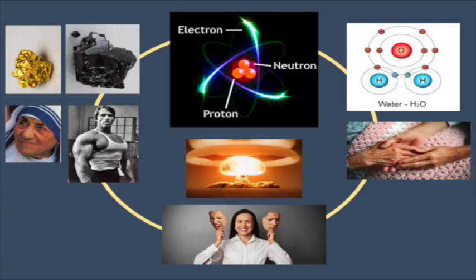But an atom is not just protons. It's got neutrons in it too, right? So if you look around the room, we've got different people. They look different. All right, we got Mother Teresa, we got Arnold Schwarzenegger. They look different on the outside, and they're characterized by their body types. But if we want to treat them more holistically, let's think of if you add extra neutrons to an atom, what happens to it? It becomes radioactive. It becomes unstable. So I think of that like the mental state of somebody.